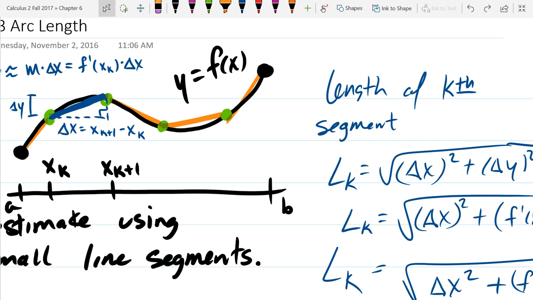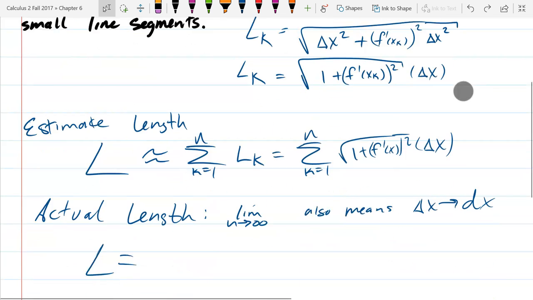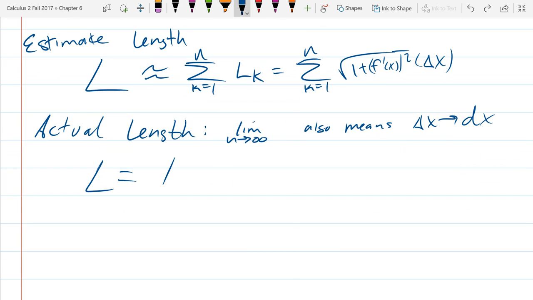Yeah, so if I wanted estimates, I could actually go and compute these different points and figure all this out as an estimate. But we're going to take a limit and it will turn into an integral for us. So we're going to take a limit and we're going to send n to infinity. Summation k equals 1 to n.